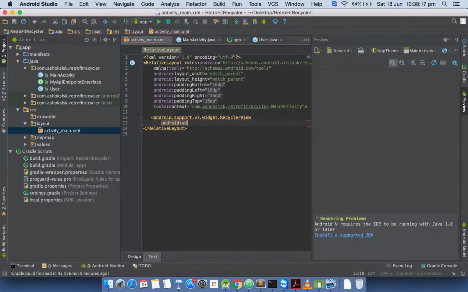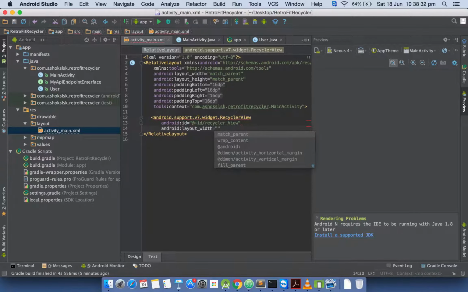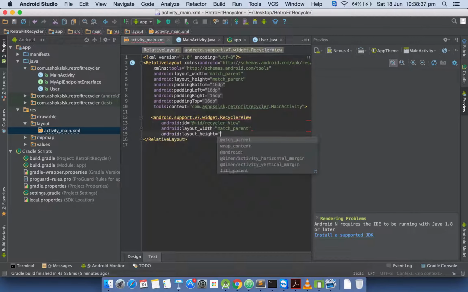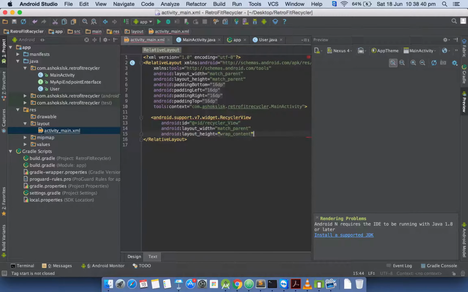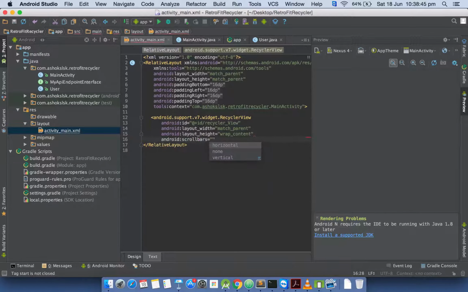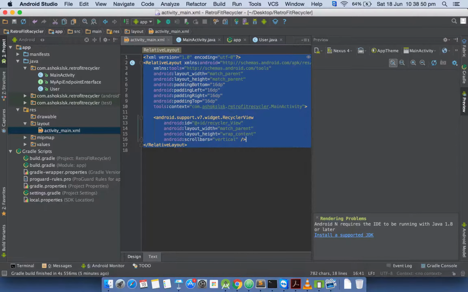Android ID, I'll call it recycler view. Width, match parent, height, wrap content. Scroll bars if you want. Make it vertical. Okay, so our recycler view is ready.